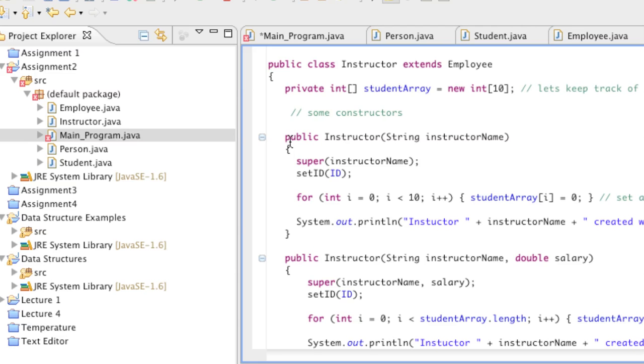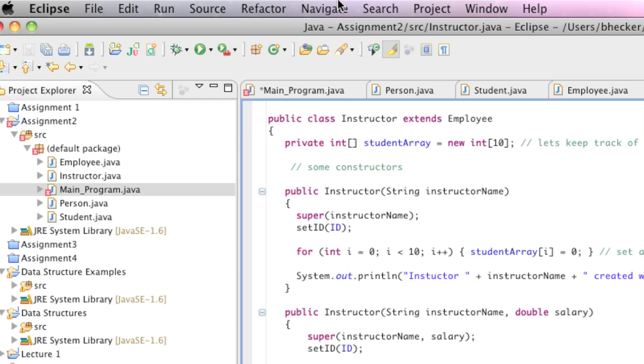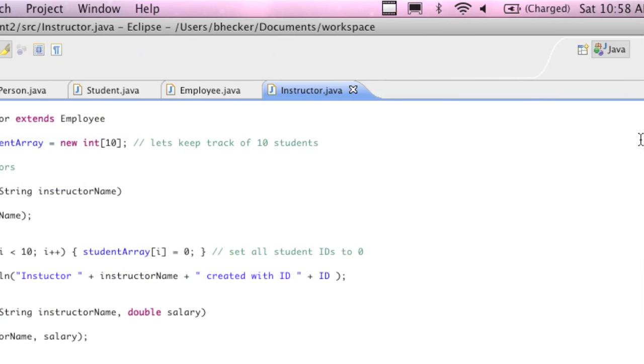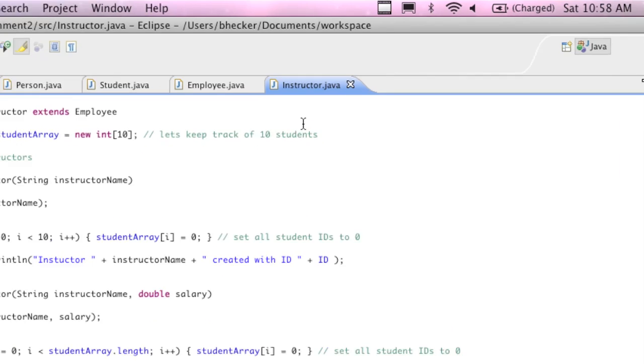But when I run it, I'm going to get a runtime exception, and it's going to say, this class is abstract, you can't create an instance of an abstract class. So this is essentially a buffer to the compiler. It's going to catch it before the compiler even works. So, excellent question. Any other questions on this particular example? No. So that's your second assignment, which is pretty much done for you already.